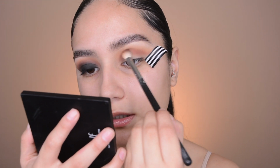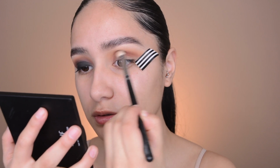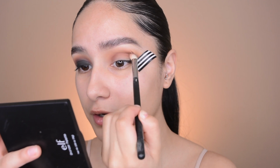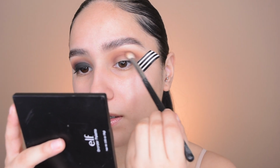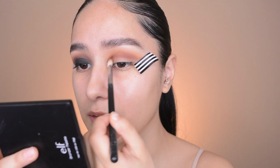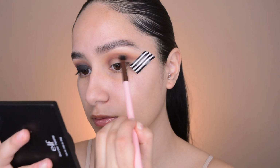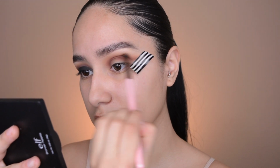The key to this look is basically just blending. Blend until your arm falls off. When in doubt, when something looks wrong, just blend. Blend, blend, blend, blend. And this is the color you want to start intensifying a bit more than the others, because right after this color comes the black. But black can be really intimidating. Once you have a good base down, I feel like it all comes together nicely. If you feel like the colors you blended in before got a little lost, you can always go back and sweep those colors on top. That's what this look is all about, just going back in, blending. If anything got lost, keep blending.